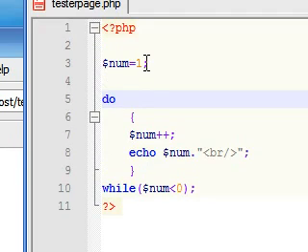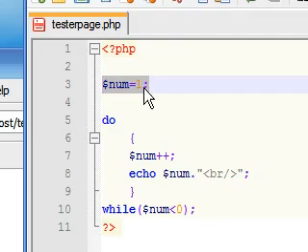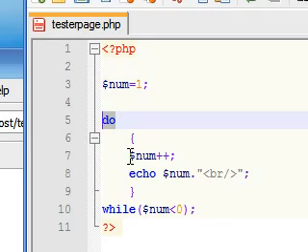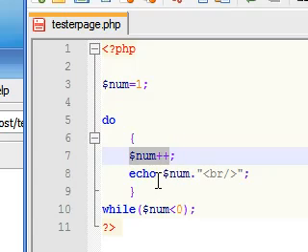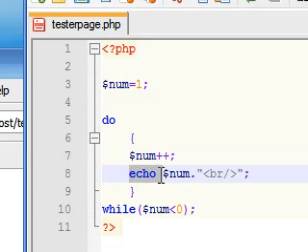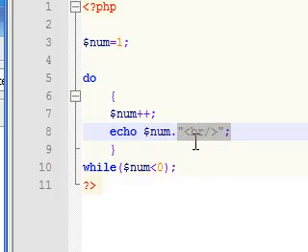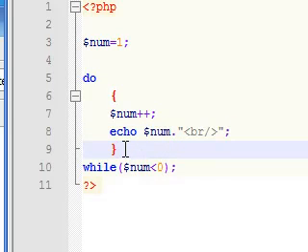So here's what's going to happen. We're going to take this variable and add 1 to it, then echo the number, which will be 2, then go on to the next line, and it's going to give us a 2.